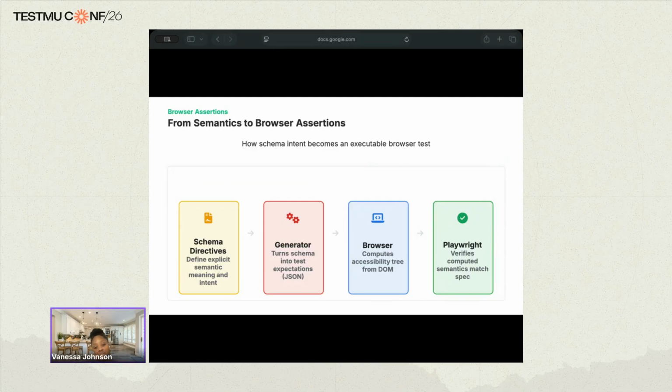The generator turns the schema into test expectations, so we have the JSON that comes out of it. The browser computes the accessibility tree from the DOM, and Playwright verifies the computed semantics match the spec. The browser interprets the markup into roles, names, descriptions, and any relationships like the list items for the movies, and then Playwright checks that computed semantic output.